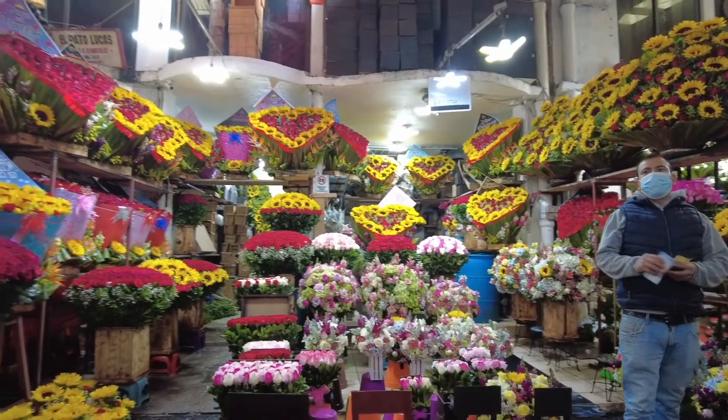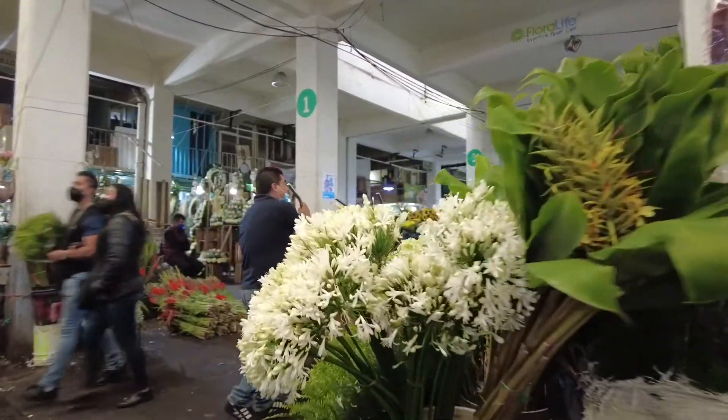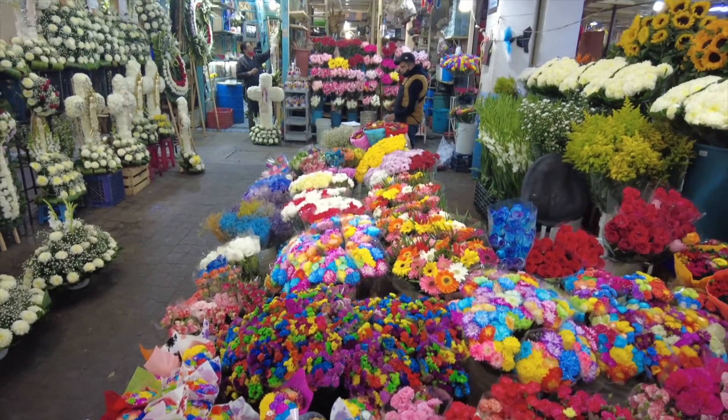The biggest thing here are the flowers. People from all over the city come here every day, buy their flowers, and take them to their little neighborhoods and stores to sell to everybody. Coming here and seeing the prices for flowers is just incredible, especially compared to the US. Even what I've seen around Condesa — they can mark it up about 10 times from what they're buying it here, which is pretty amazing for a business.